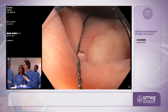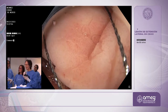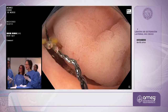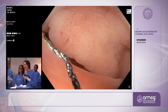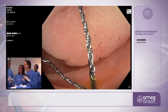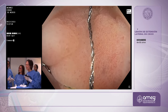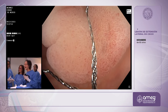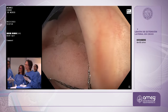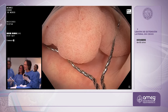Okay, hold the scope here, please, for a second. So here you can see this area here. And put the near focus on. So this takes patience. And I'm going to do my best to scoop it. So what I'm doing is trying to get that overhanging part to scoop in. Now the challenge, I think with the 33 I could do it. I don't think I'm going to succeed with a 25. But the idea is to get this whole thing to float up inside of the snare. And I'm going to do my very, very best to make that happen. There it's scooping over this way, holding this position. I don't know that I can get it all the way over to the right side.